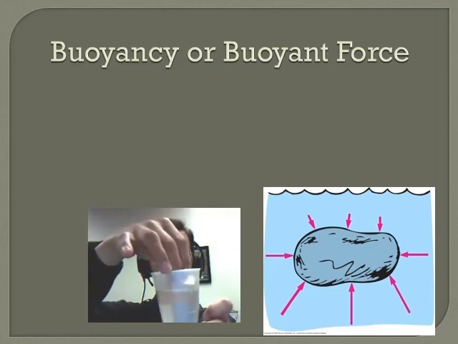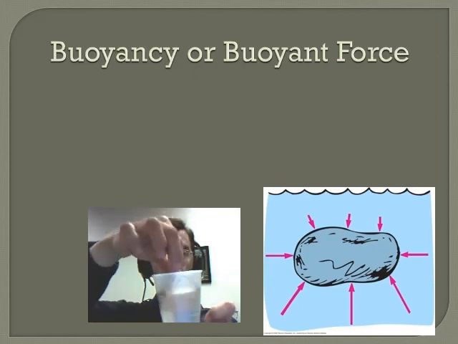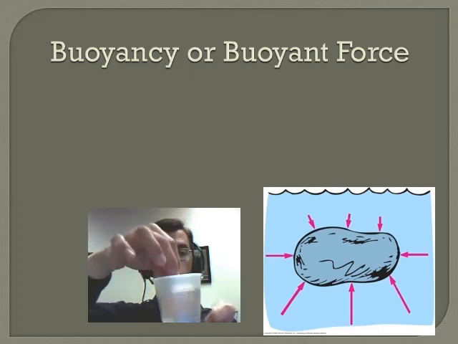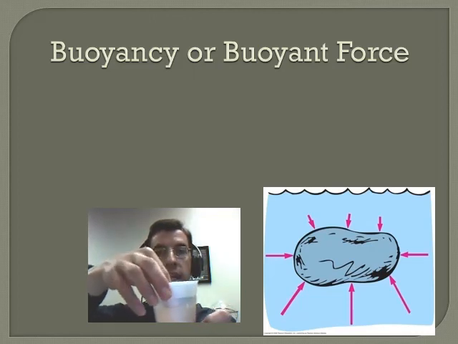he is now balanced again. The forces acting on this block of wood are balanced. Its weight downward is equal to the buoyant force, but notice that the buoyant force here is smaller than the buoyant force when I have him completely submerged. And that's the topic of the next couple of slides: why the buoyant force changes.